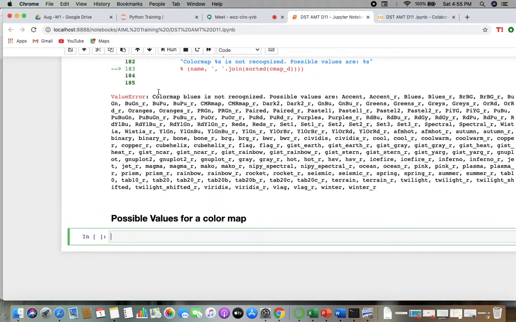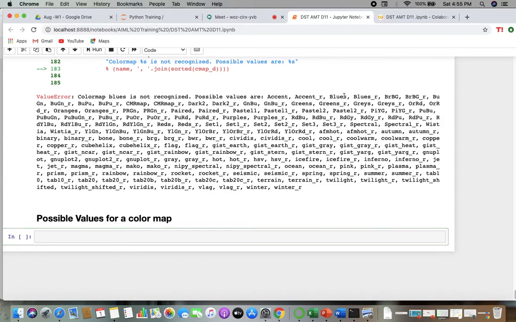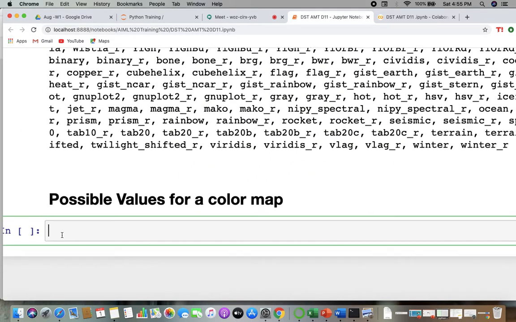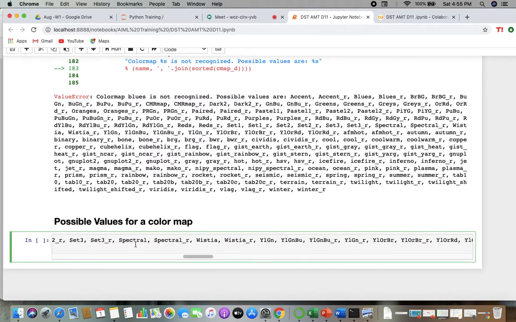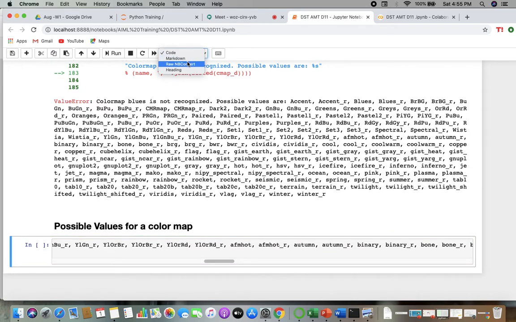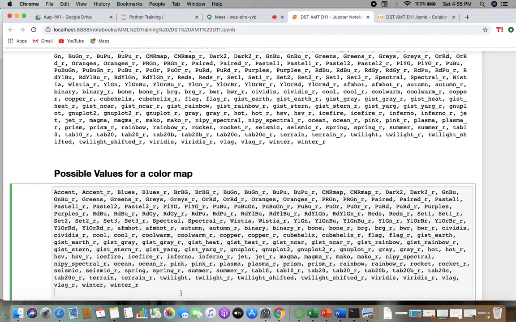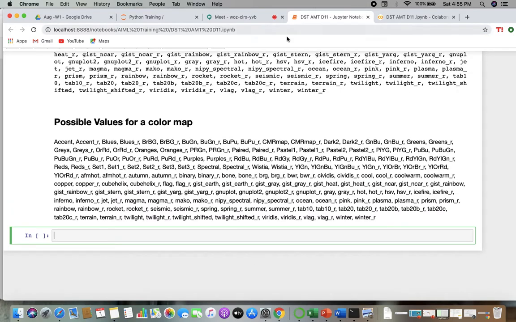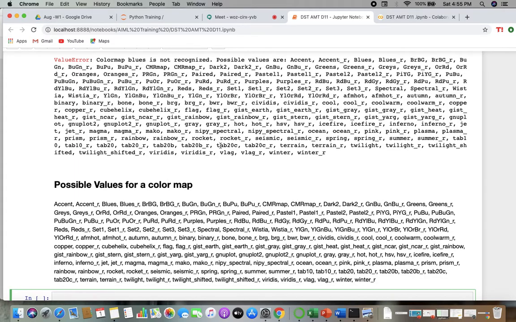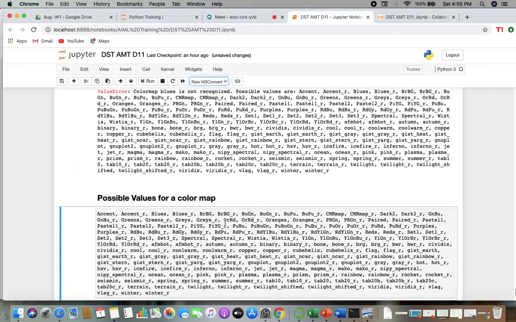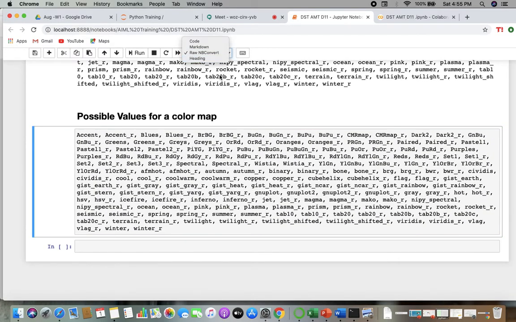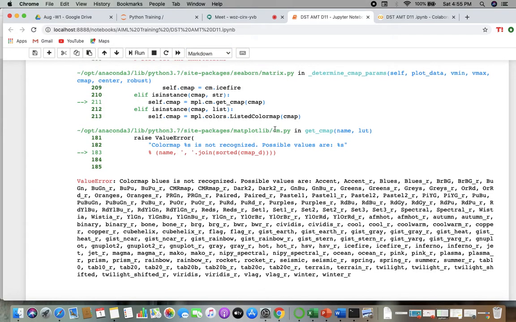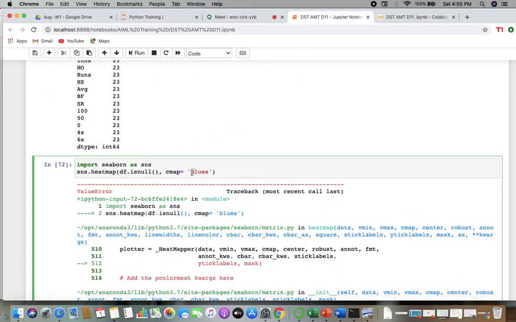Where is this blues? There might be a capital Blues, I think. Yes, it is capital Blues. Okay, let's make it markdown. That's good. So these are the values which we could have. Possible values for color map. Let it be markdown, please. That's good. So we'll see it with the Blues, that is capital B.